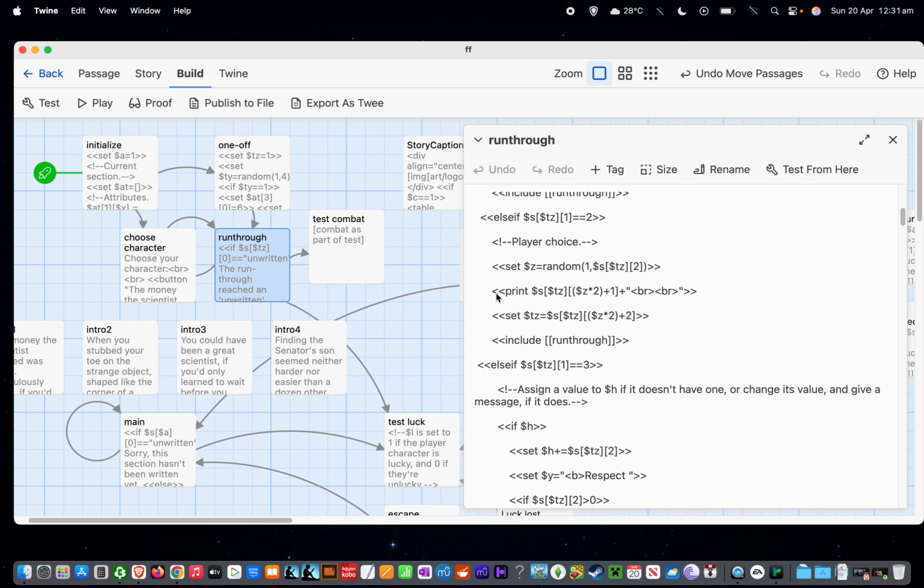Then we print the text for that choice so that when we're looking at the run through, we know which choice the computer made. Then we set TZ equal to the destination for that choice, and then we include run through, i.e. we go to the top and keep going. And that is all of the code.